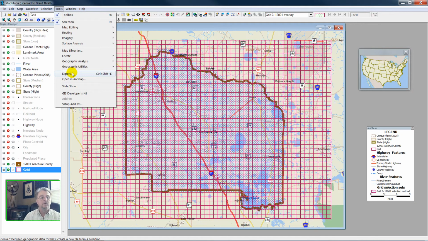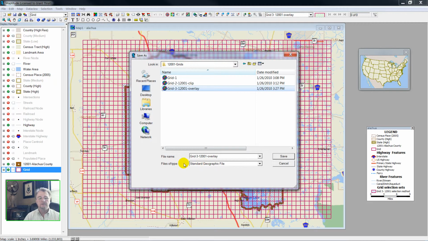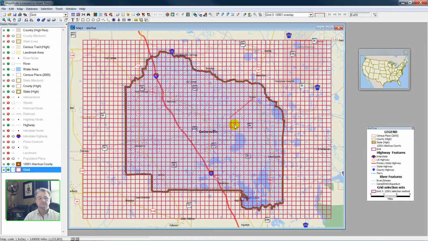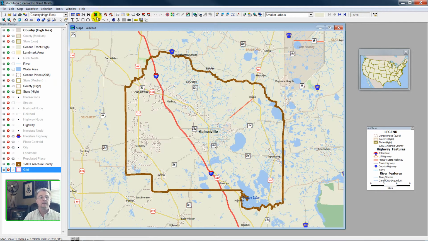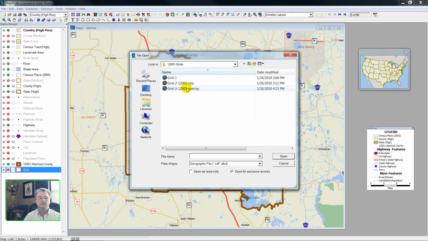And I will go to Tools, Export, and export to a standard geographic file, and save it as a file, Grid 3 12001 overlay. And with that done, I can hide that layer and bring in the layer that I just saved.